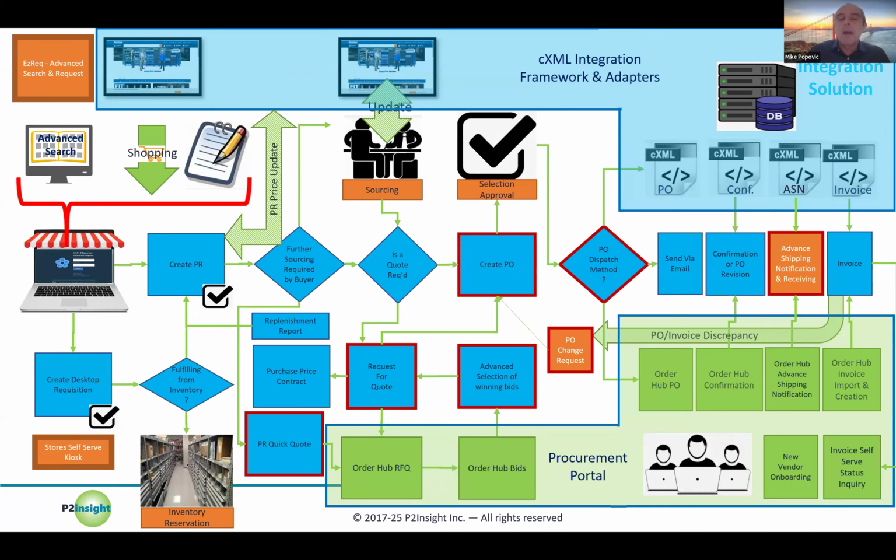Graphically, this is represented this way. It's quite complex. I don't expect you to grasp this immediately, but the key is that what you've seen is just this over here. This EzReq is the beginning process to help you create the requisition or reservation in Maximo more easily. The rest of the processes, the downstream processes, use CXML to send the orders to the vendor, get the confirmation, get the advanced shipping notifications, get the invoice, and so forth, either directly from their computerized system using CXML, or indirectly through a portal to get quotes and things like that.